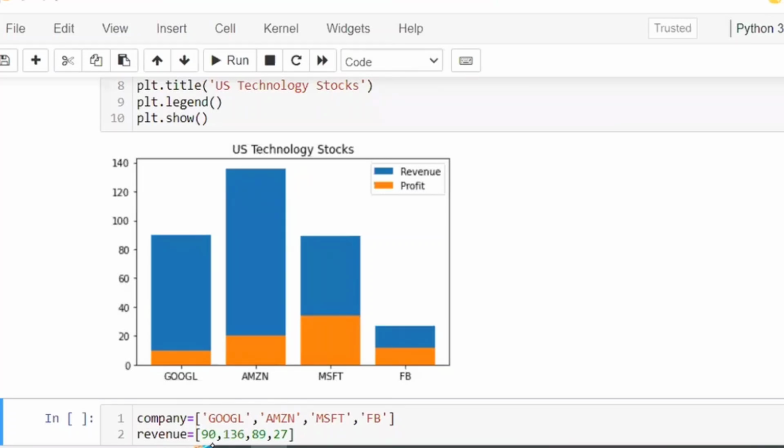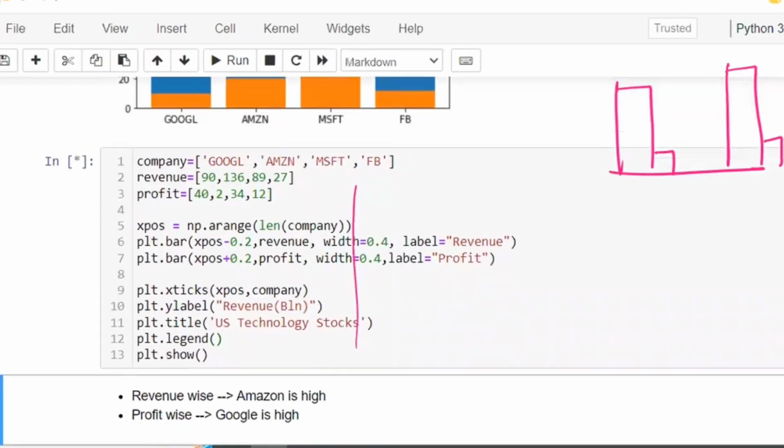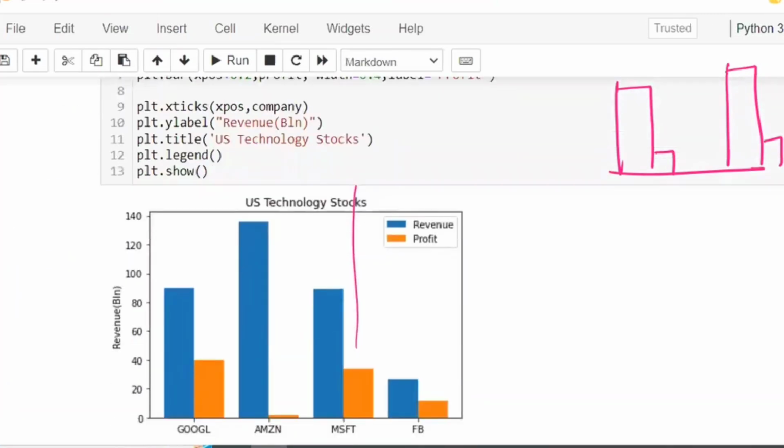I don't want it like that. I want side by side, sir. Means blue color like this, then orange color, immediately blue color, orange color, blue color, orange color. I want side by side. I don't want them combined like that. I want side by side, which means you have to write the code for this. Then you are going to see side by side.